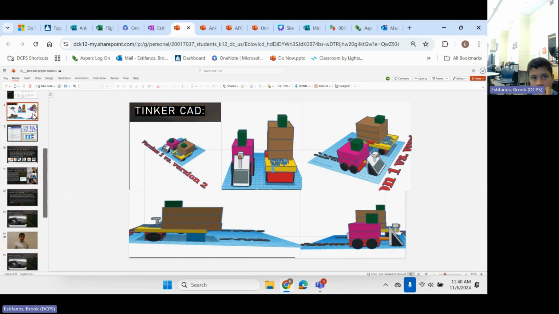Okay, the Tinkercad models. Like I said, the first model right here, this white thing, was the programmable robot. It kind of looks like WALL-E in a way, and it would pull the wagon. The second thing would be its own wagon. It would pull itself. Here is the side by side, and as you can see, they both drop seeds.